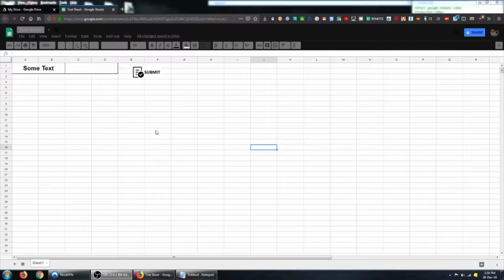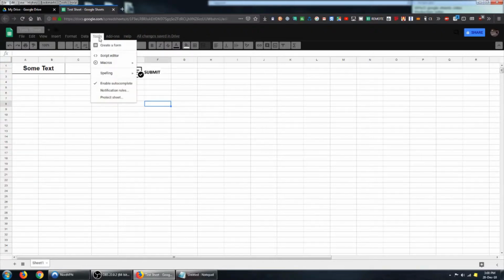Here I've got a completely new sheet. I've just got some merged cells up here. One of them has text in it. And I have a drawing here, which is an image that I've uploaded, and there's not yet a script assigned to that. There's nothing there yet. So I'm going to quickly do up a script. I'll assign it to that button, and I'll show you the process of giving authorization to a script for the very first time. So I'm going to go into my script editor.